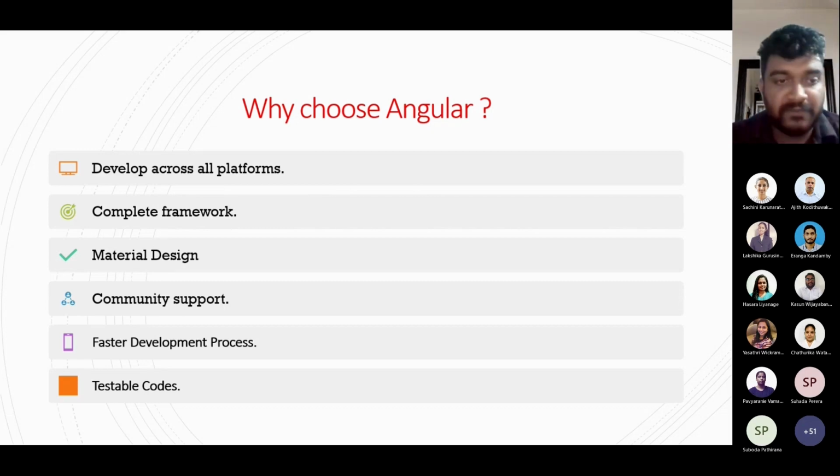And the community support. Angular has good support on Stack Overflow and Git, and is also backed by Google. So when it comes to community support, Angular also has a good plus point. Then a faster development process. You may have heard about Angular CLI. Using Angular CLI, within a few seconds you can create components and services, build the project, and deploy. Most things can be done in a few seconds using Angular CLI, so your development process will also be fast when you select Angular as your front-end framework. And the next thing is testable code.